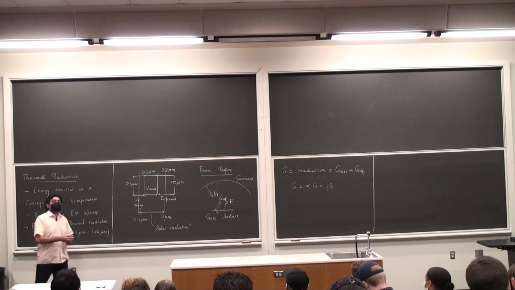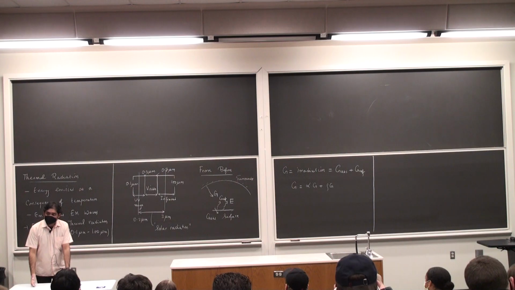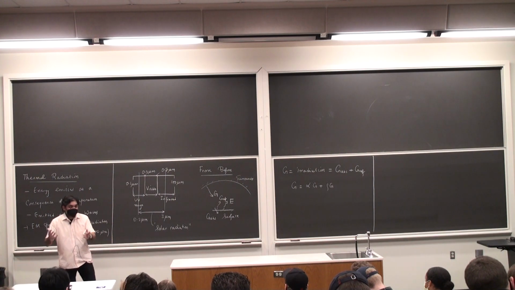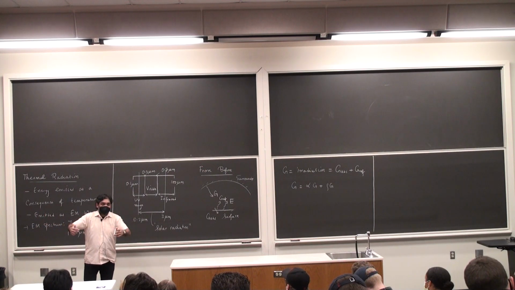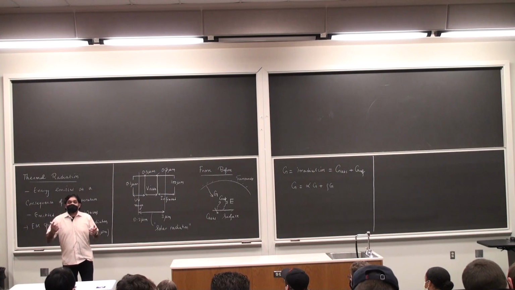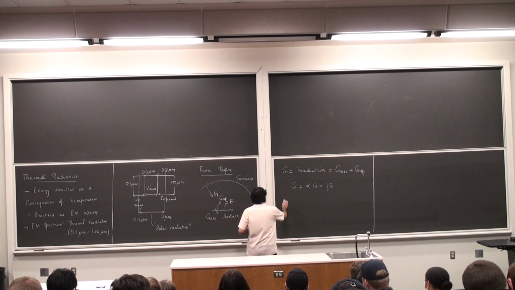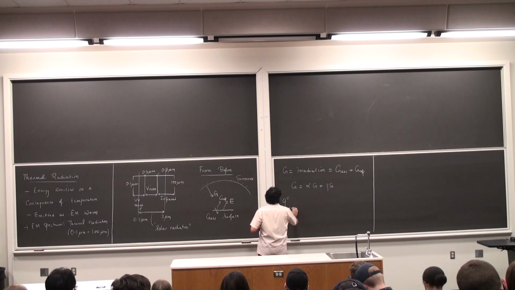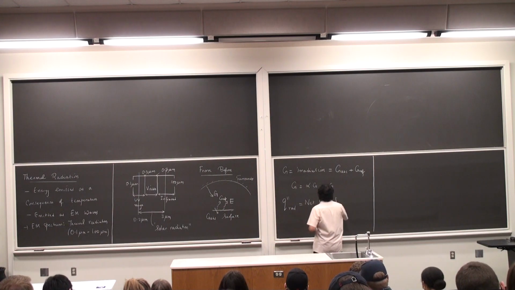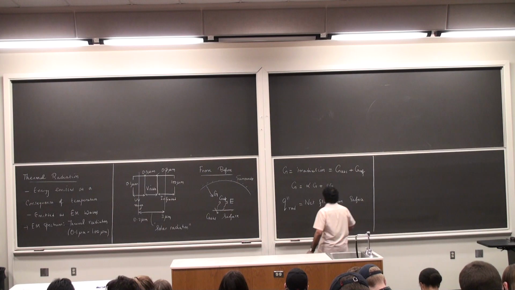What we are interested in is the following. Here is a surface, it's at a finite temperature. The surface is talking to its surroundings, so there is radiant energy coming from the surface, radiant energy falling on the surface. I want to calculate the net radiant flux coming from the surface onto the surroundings, which we call q double prime radiation. This is the net flux from surface to surroundings.